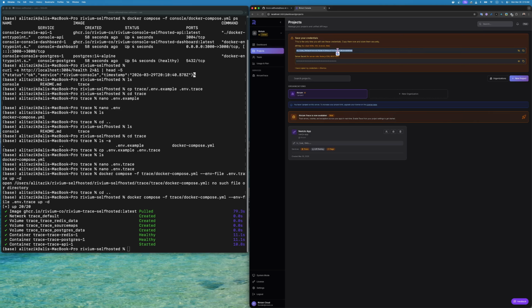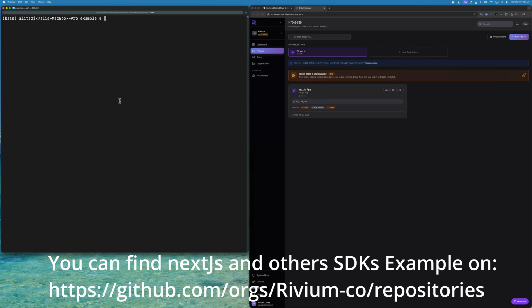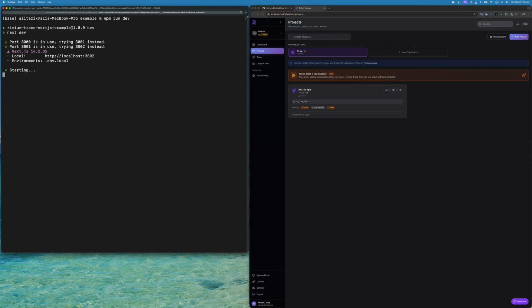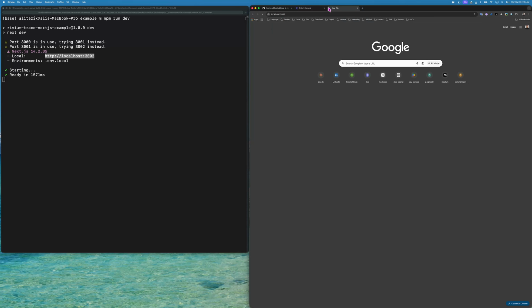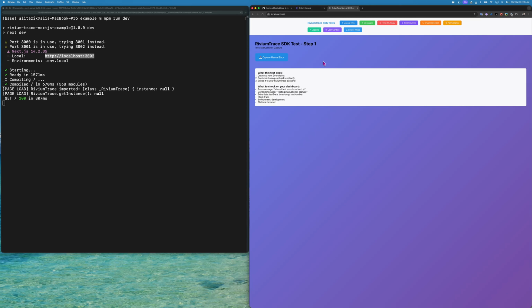So let's grab the API key. The key right here starts with rvlive. Copy that. We are gonna need it in a second. Let me hook up a Next.js app real quick.